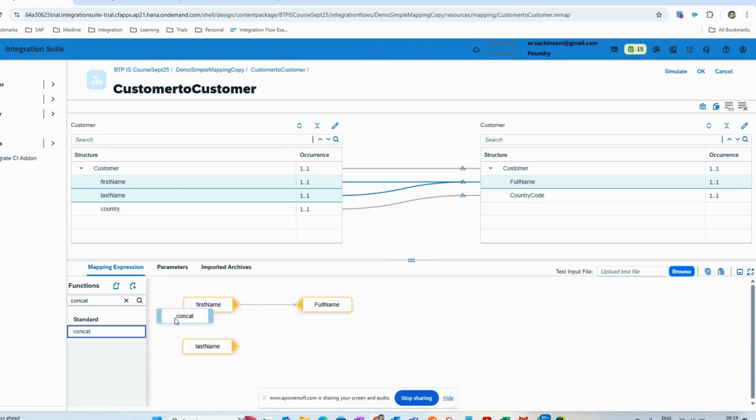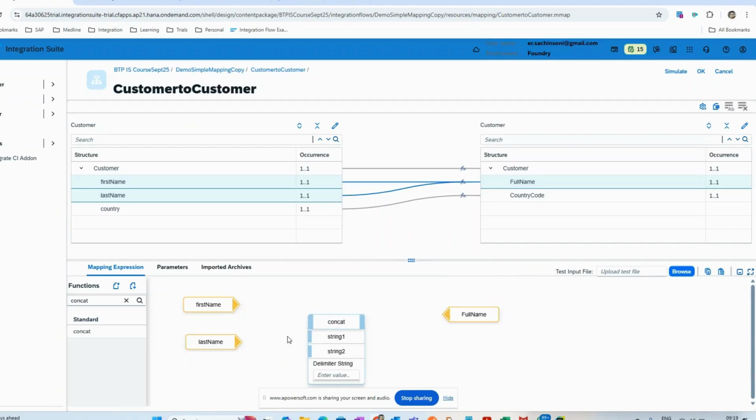So I click on it. It gives me this sort of a palette. I will break the link, which is done by default by the standard, and I will just try to place it in a good length so that it is easier to see. So concat will give you two inputs, string one and string two, which you want to concatenate. So obviously I want to concatenate first name with the last name.